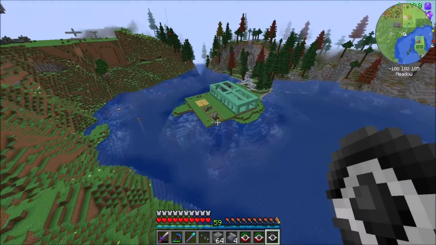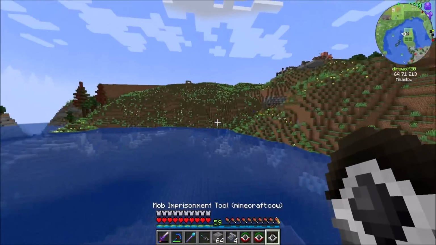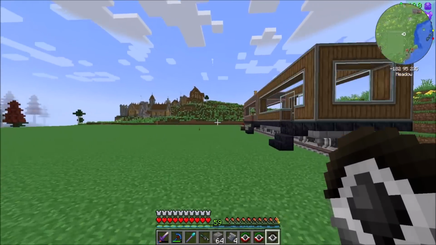You know what I want to do? I want to pop down to here. I would like to borrow a cow. Thank you. I just want a cow handy. So let's take a look at schedules.